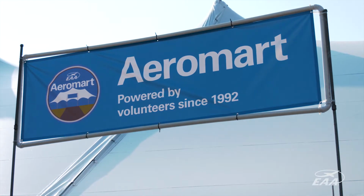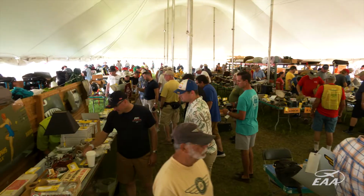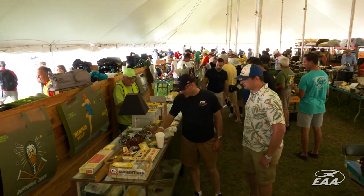Usually this Monday morning, there's a big long line out there, and it's starting to build pretty heavily. There'll be 1,200 people come in here before 10 o'clock this morning. They know we open at 9 o'clock, and they want to get in here. So we don't allow anybody to pre-shop. It's first come, first serve.